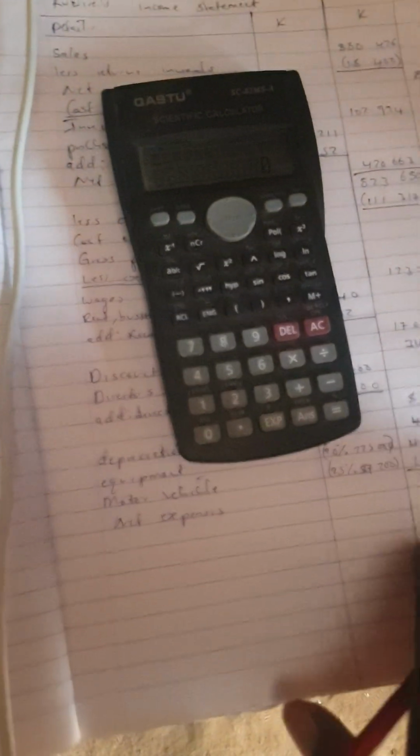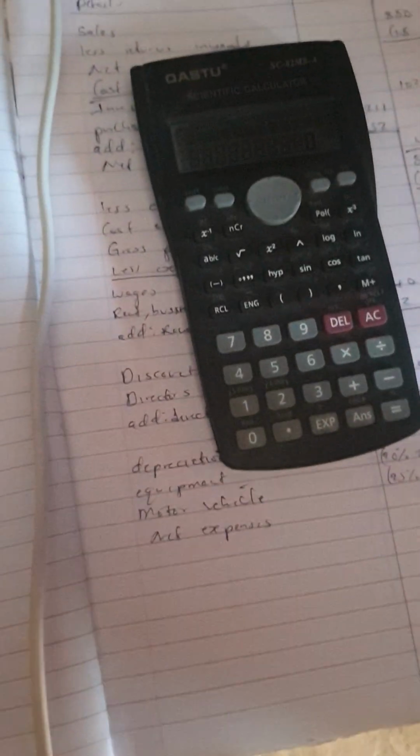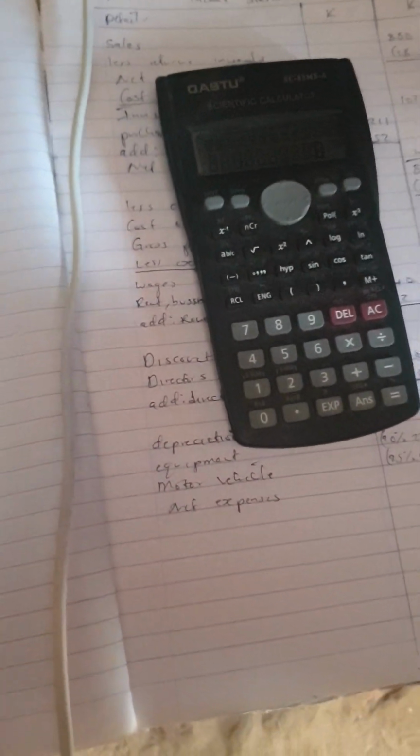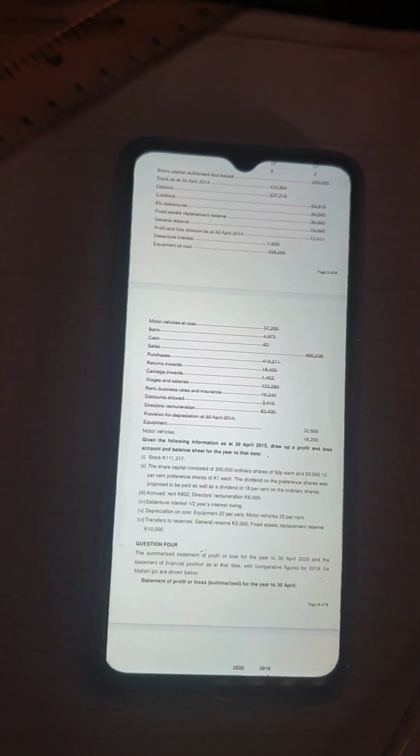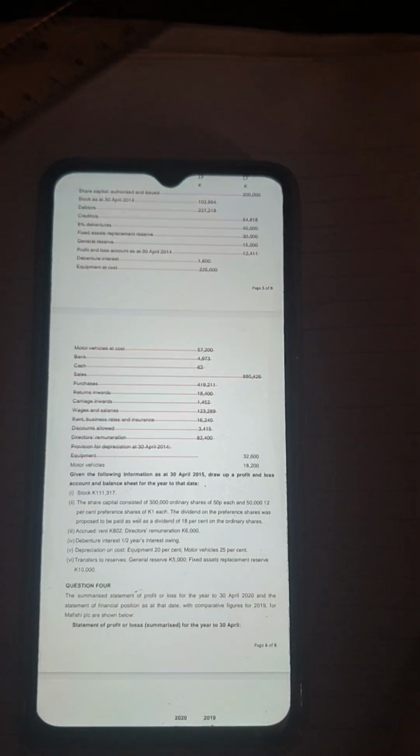So that is the figure that was attained, which means this was supposed to be our net profit if there was no interest and other things coming in. So in our case, there's interest. This company decided to get a loan. How much was the debenture? The debenture itself was 40,000. Now they were supposed to pay interest on the loan when repaying back the loan. So we have to calculate that figure.